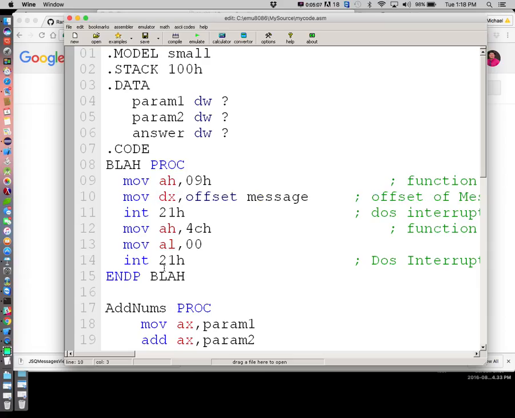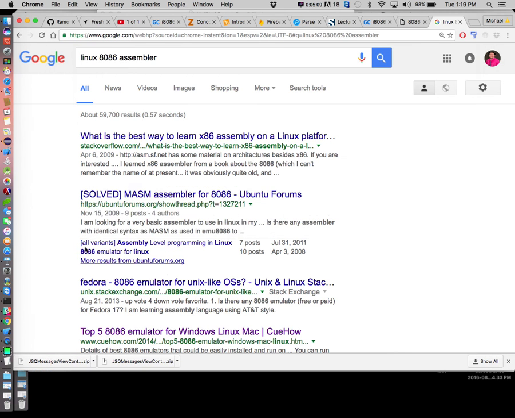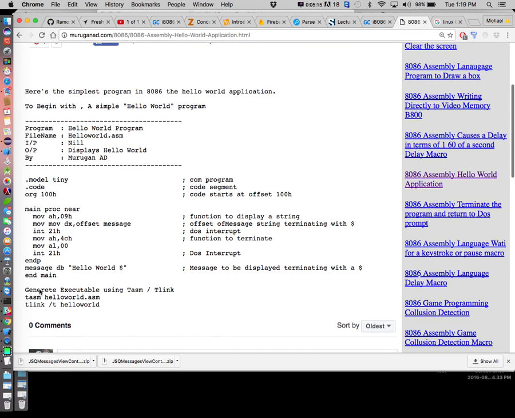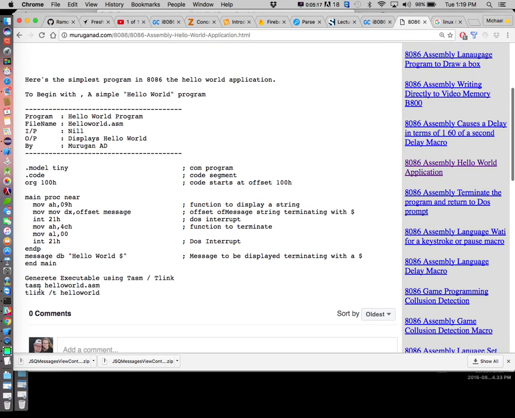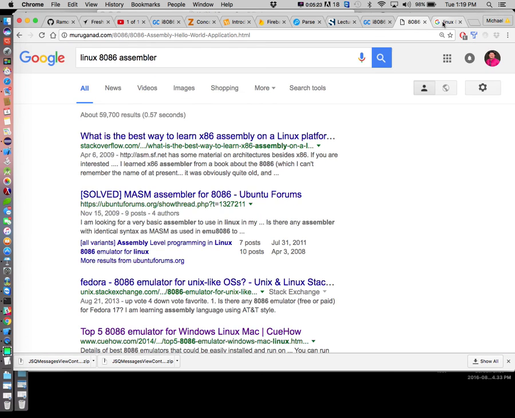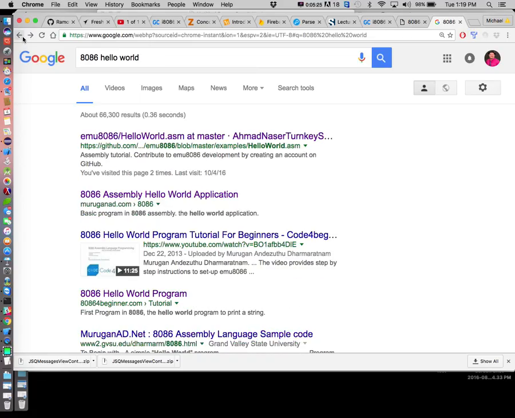All right, so we need to go ahead and define a variable. We talked about variables last time. So inside here in the data section, where's our data?